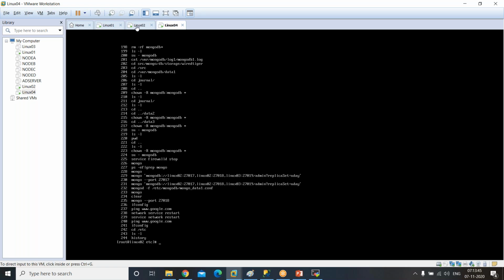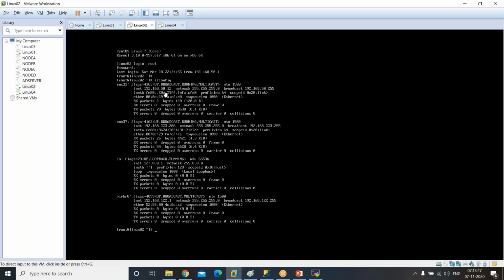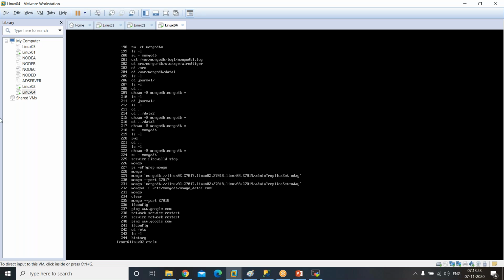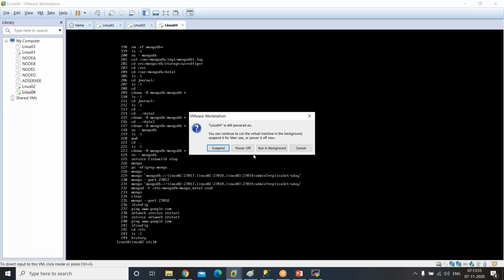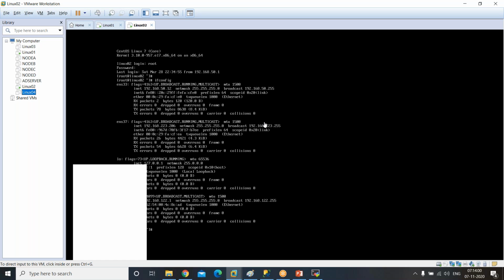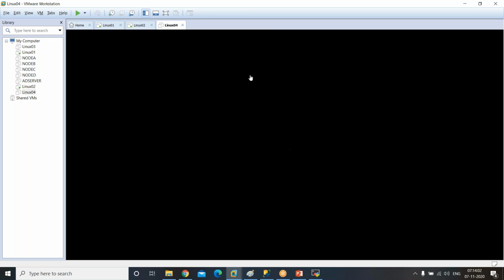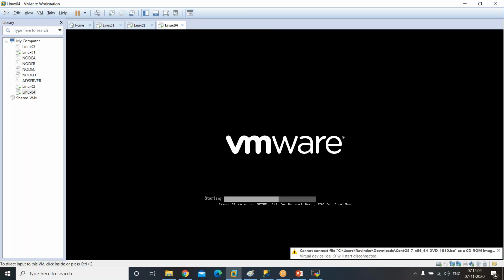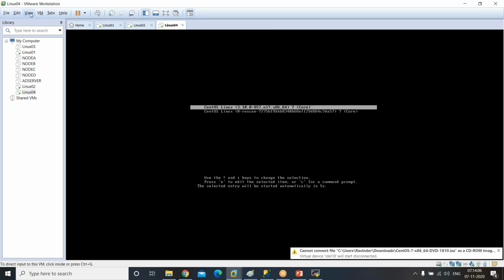See, Linux 4, I have the Linux 2, both are there. But the only problem here is 50.12. 50.12 should not be given to both the machines. What I'll do, I'll quickly log off from this machine, power off and power on. Let's see if this can get the dynamic IP. It should actually, because we have given that configuration. Oh, Biren lost the connection.